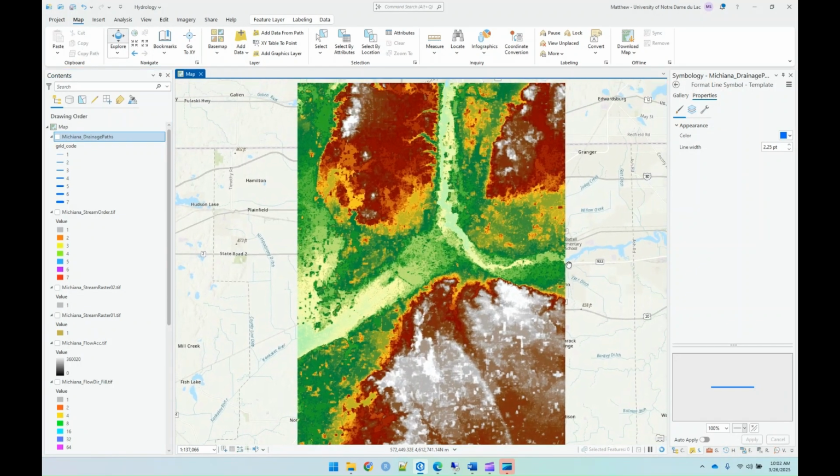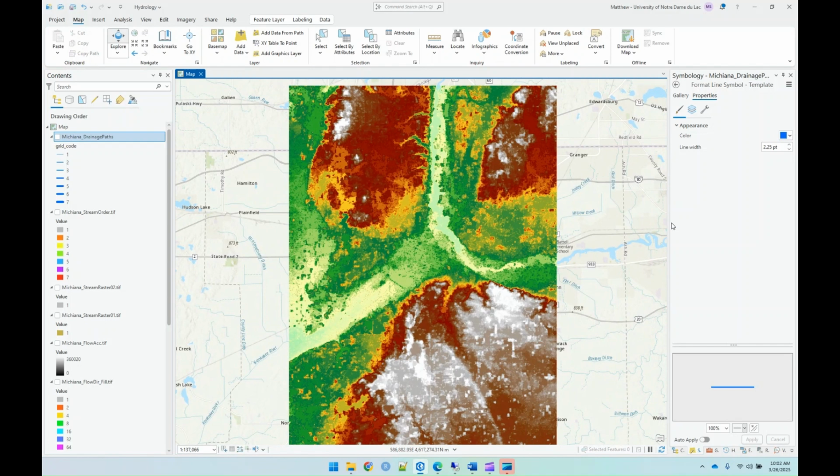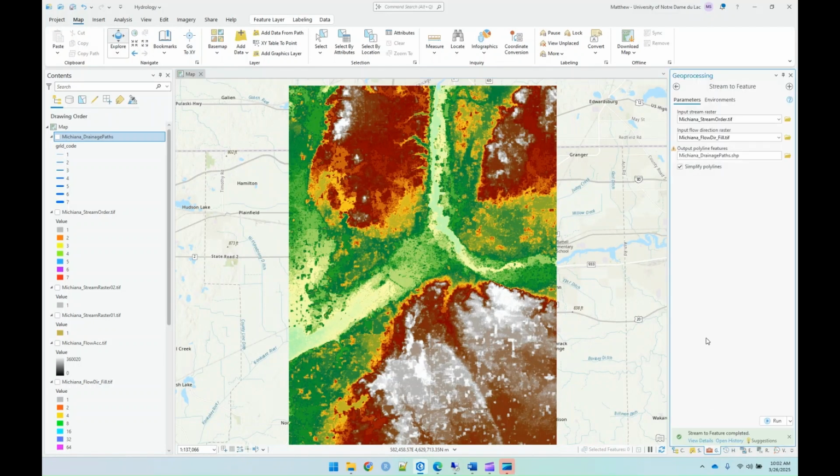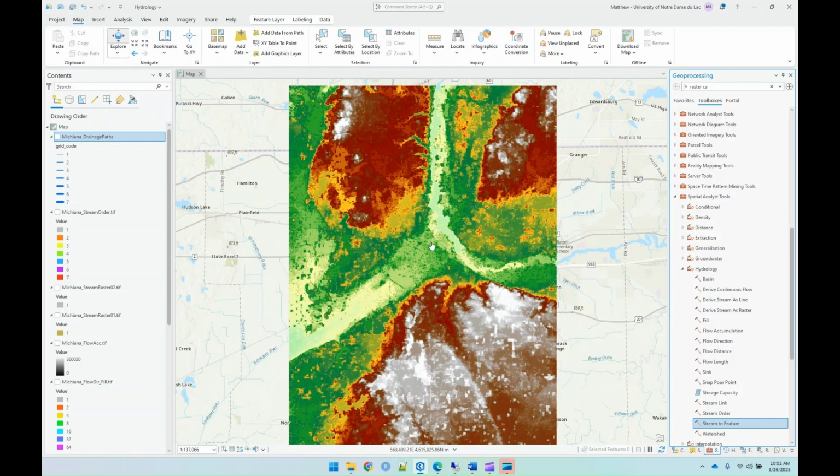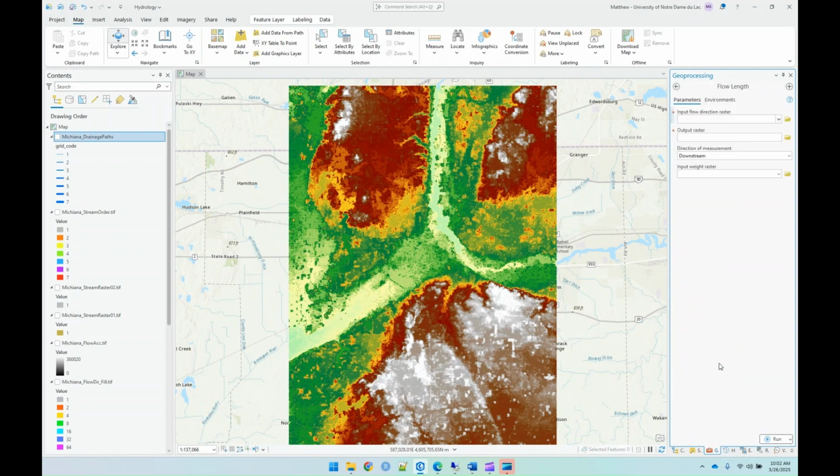Maybe suspend your disbelief and just trust me that it can be a better surprise if you do it that way. So the next tool we can run, if we go back into our toolbox, is what's called flow length. Flow length is going to say, instead of looking at the entire surface, it's looking at individual pixels and saying, from this pixel, how far do I have to go to leave the image? This is not a tool I use a whole lot, but there are some cases where it could be about how long water is going to stay in a park or something like that. So if there's a chemical spill, how long is it going to be before it gets out of there? So there's some times when you would use this tool, and it's probably useful to think about it.